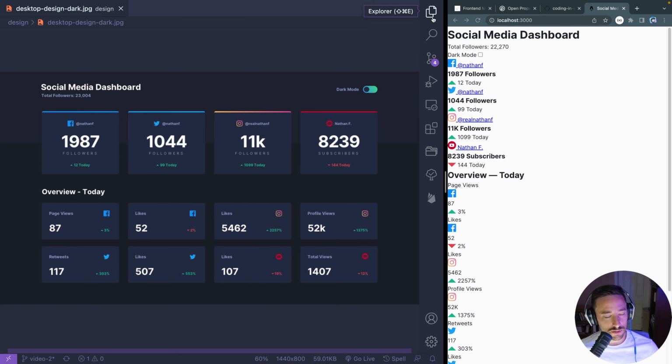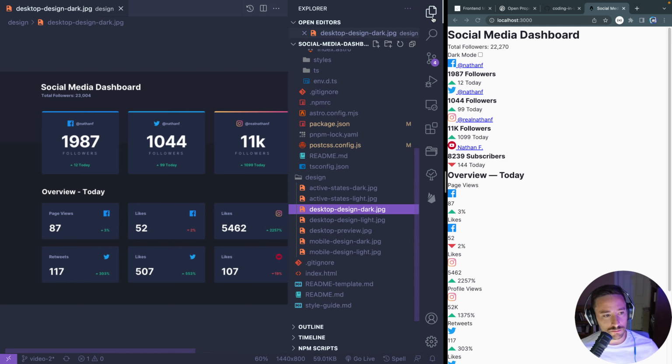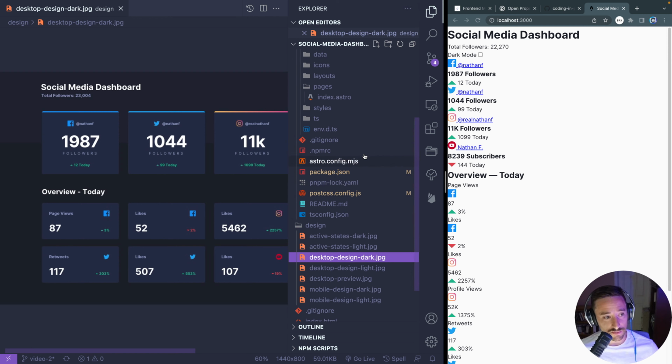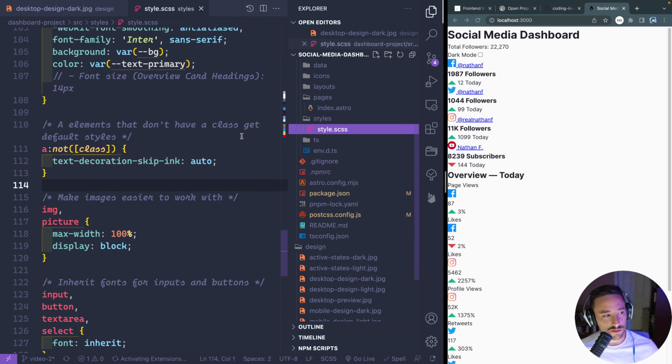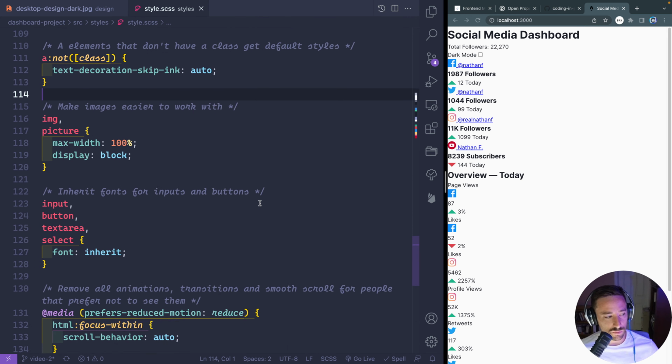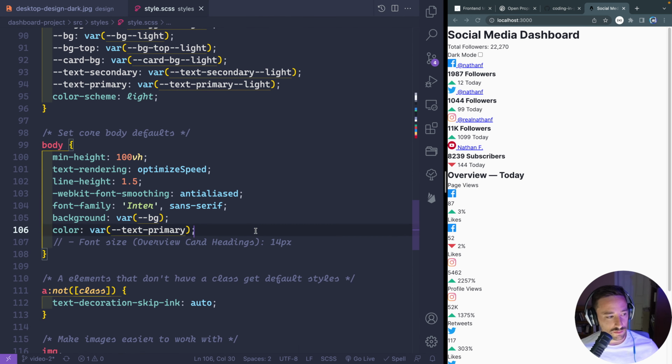So there's a couple ways we can do this. Because Astro scopes all the CSS by default to components, some of these things are going to make sense just to stay with the components themselves. But we do have a global, let's see, SAS file, I think. Yeah, right inside here where we started working on stuff yesterday. So let's go ahead and do some work on the body, which is right here.